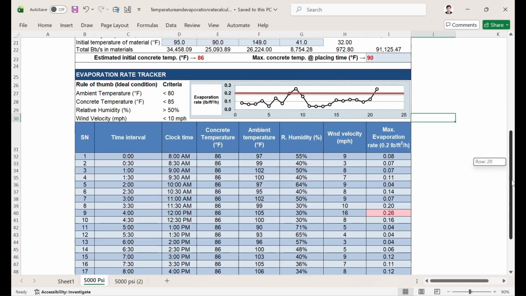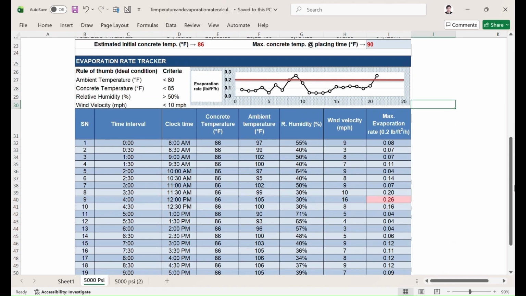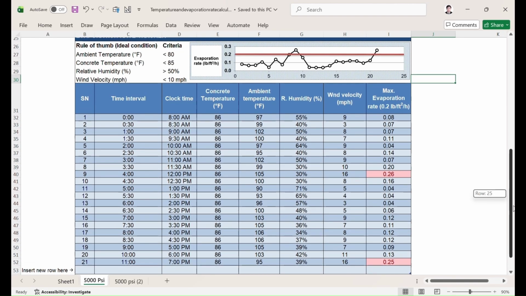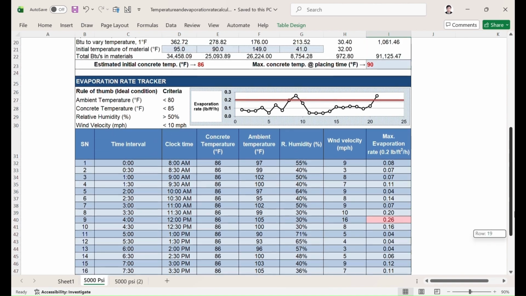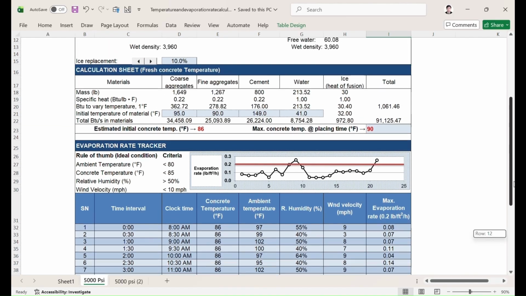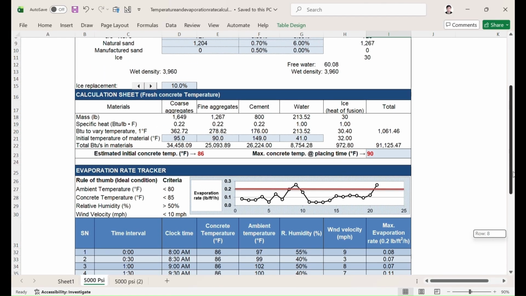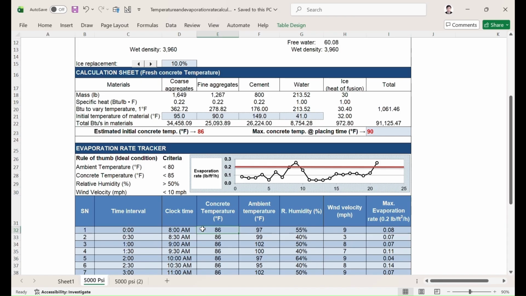And moving on. In this table, you notice that I exceeded the maximum evaporation rate of 0.2. You have exceeded the evaporation rate, meaning you are expecting shrinkage cracks can happen. So what we can do is to reduce the concrete temperature.